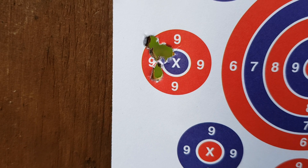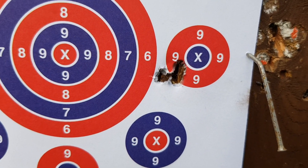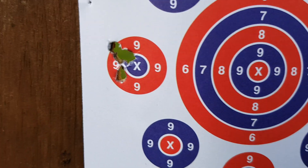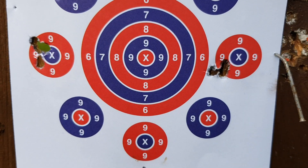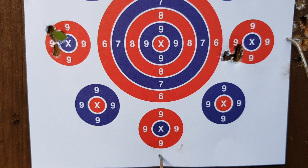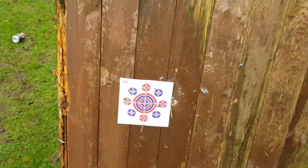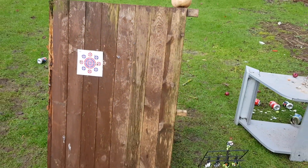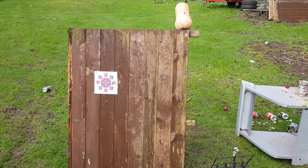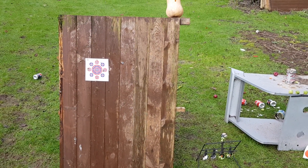Is there a lot of difference to warrant an extra fiver for the tin of pellets? I don't know. I shall get through that tin of 500 and we'll basically see how we go from there. But at a glance, that looks pretty damn good to me. The Gamo Pro Hunter pellets — if you haven't tried them, I just saw them flash up on eBay, £9.99 delivered. Ordered them yesterday morning and they turned up this morning.